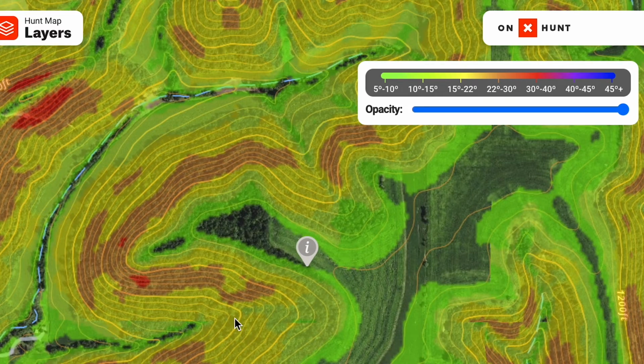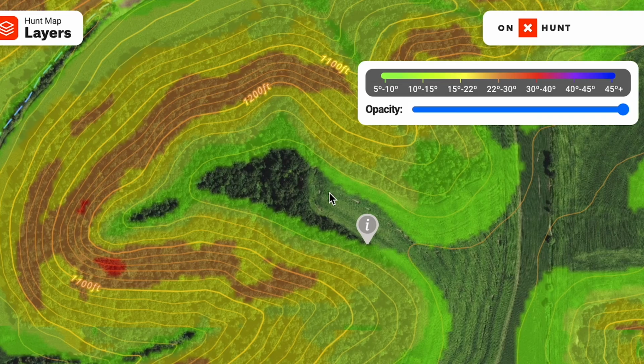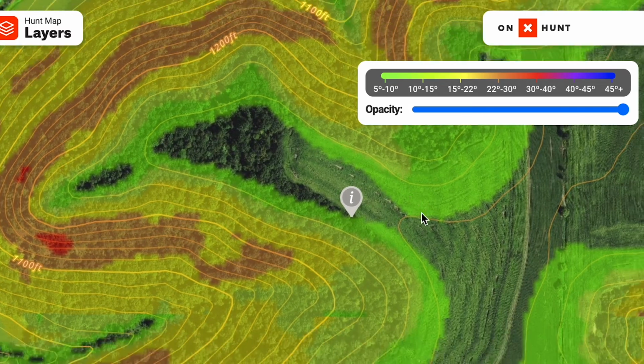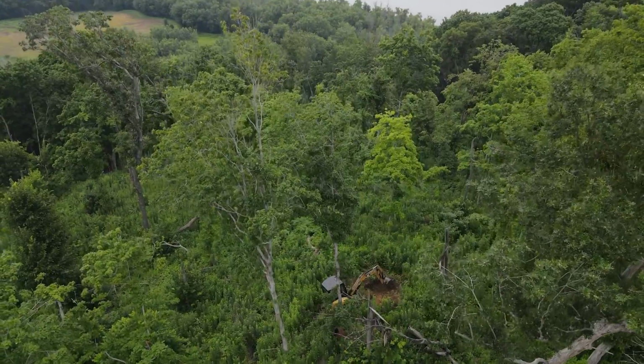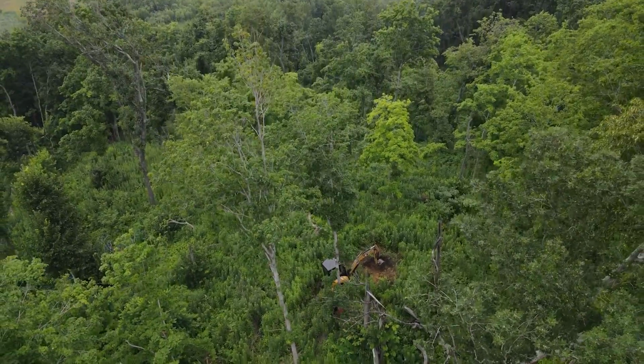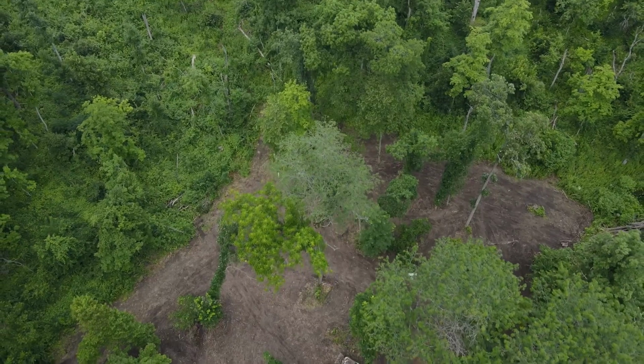And then as you can see, there's a lot of rolling terrain all the way around here. So deer are more than likely going to be bedded all the way around all these different knobs throughout this farm. But you can go in here and make just an incredible pinch point that is probably already naturally happening to some extent, but you can really enhance it by looking at this. And if you have a farm, or you have a farm you lease, or there's an area of a farm that you can improve the habitat, look at the slope angle tool and figure out how you can maybe use it to your advantage to create more defined movement, better food plots, more food plots, or reduce food plots where maybe there's a lot of erosion. I'm telling you, this is a really powerful tool.